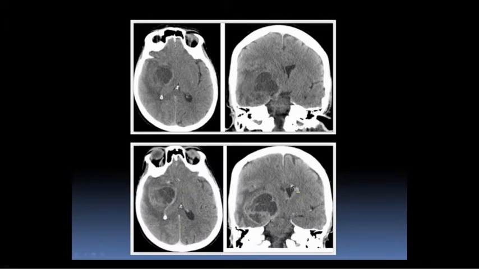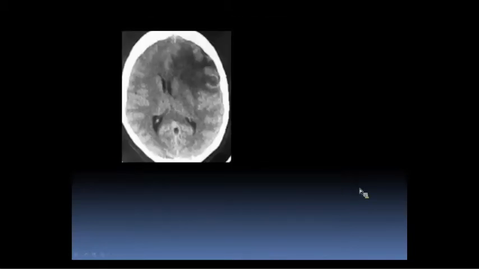Another example of GBM. Here we have, again, this vasogenic pattern of edema. You see some of this cortex preserved. We have hypodensity in the parenchyma. Then you have this kind of cystic appearing heterogeneous lesion. After contrast, you see that there's really irregular, ugly looking enhancement, some nodular areas. So this is another GBM on CT.